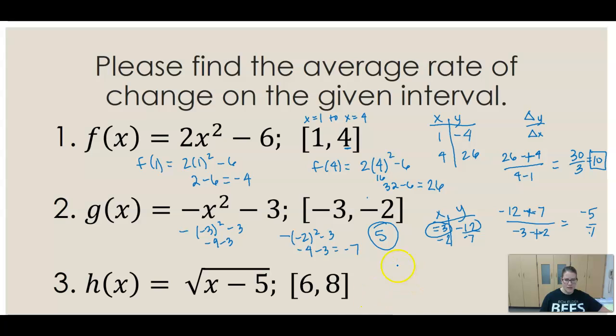Okay. So last one, from x equals 6 to x equals 8, so those are my x values. I'm going to plug those into the function to find y. So square root of 6 minus 5 equals the square root of 1, and the square root of 1 is just 1. If I put 8 in here, I'm going to get square root of 8 minus 5, which is the square root of 3. Square root of 3 is not going to be a whole number, but we'll just go ahead and use the estimate for square root of 3. So if I round it off to the hundredth, it would be 1.73.